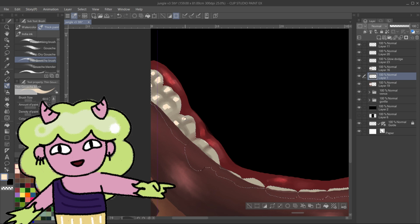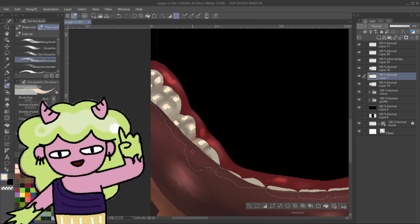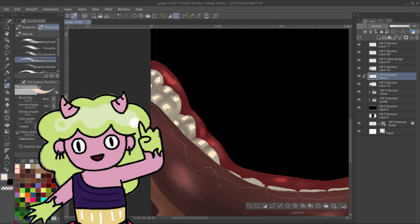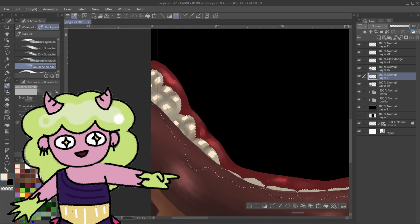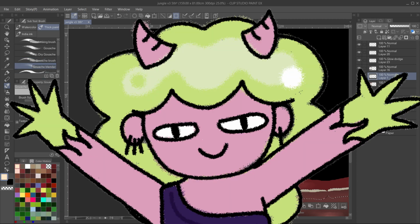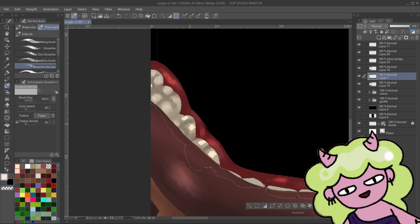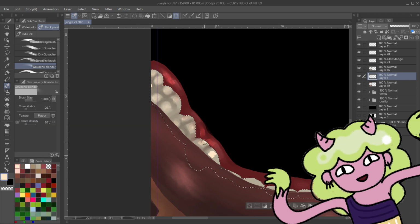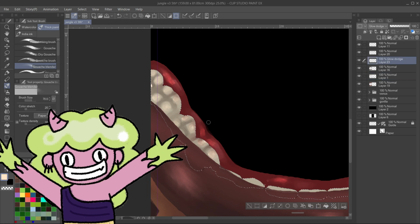Now, if you were boring and basic, you could stop right there, but no, we are going to keep going. We're going to add a yellowy beige color, lighter than the original tooth color, on top to the peaks of those little hot cross bun mountains, yes? Just like what you see there. For real though, like, do you like what you see? Just me? Okay. Go back to your blending tool and start blending out those little mountain peaks.